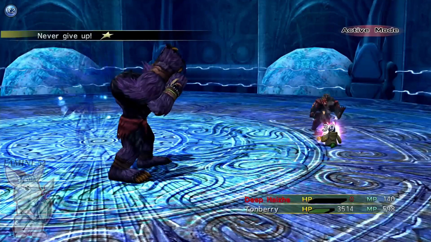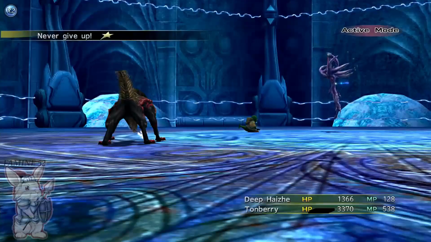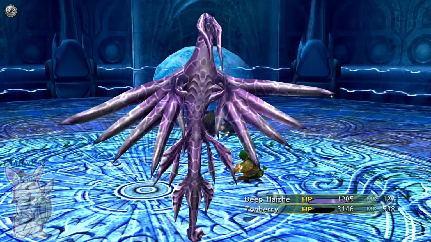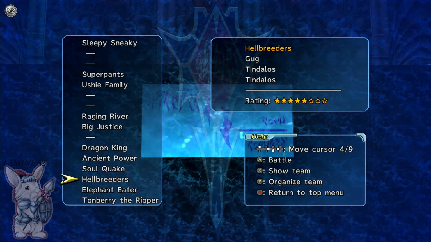There goes that full life. And let's see if we can't get a darkness off. Hopefully. Oh, got the telekinesis off. Very nice. And another telekinesis. That one missed, unfortunately. But we should be good. There we go. And that is enough levels, so we can go ahead and release this guy.